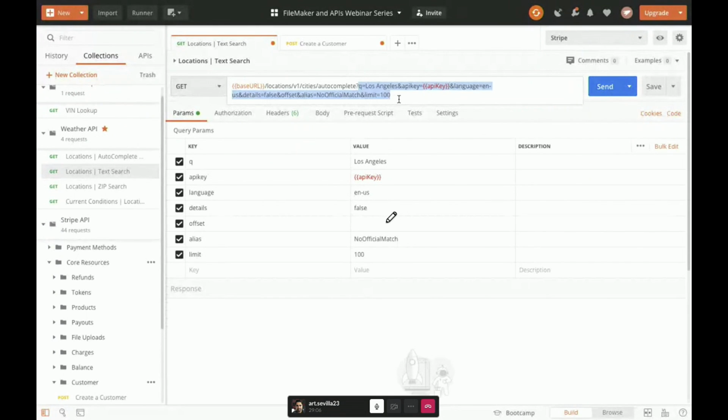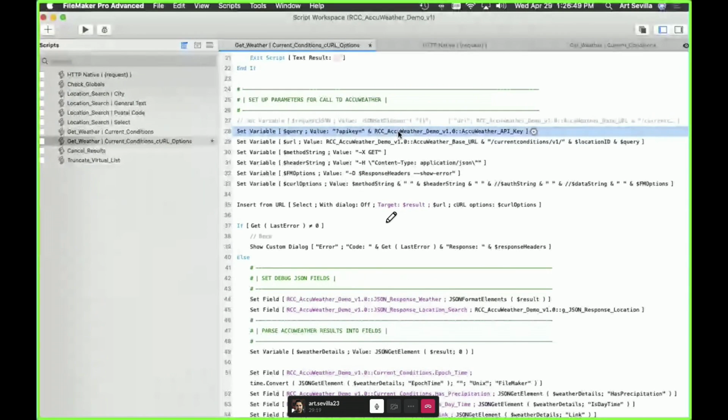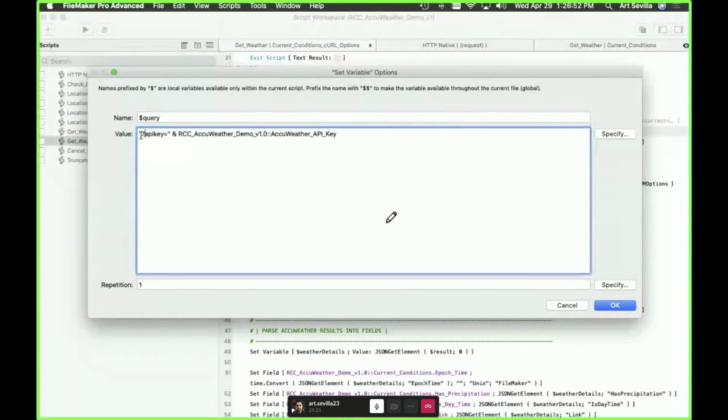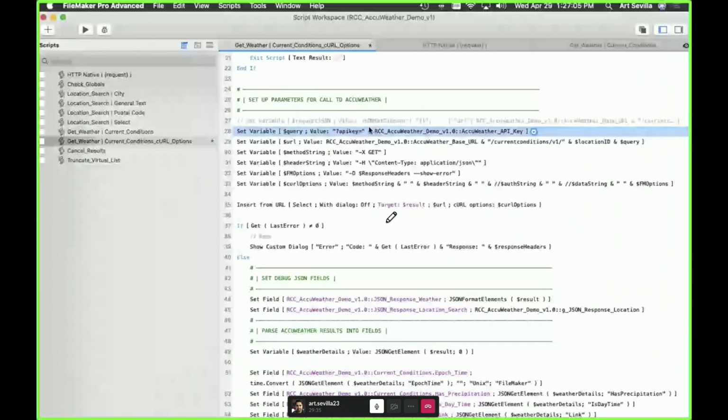So everything after that question mark is part of the query. So for the variable in FileMaker, we're going to set this up using concatenation. So if we look at the calculation here, we have question mark API key equals, and then our API key is being stored in a field here in FileMaker. So we concatenate that with the ampersand here. So now we have our query.